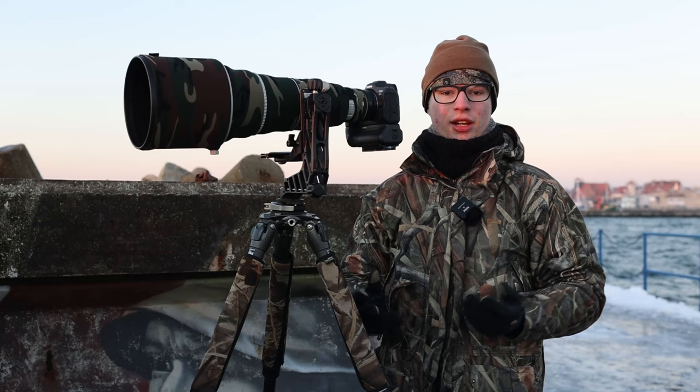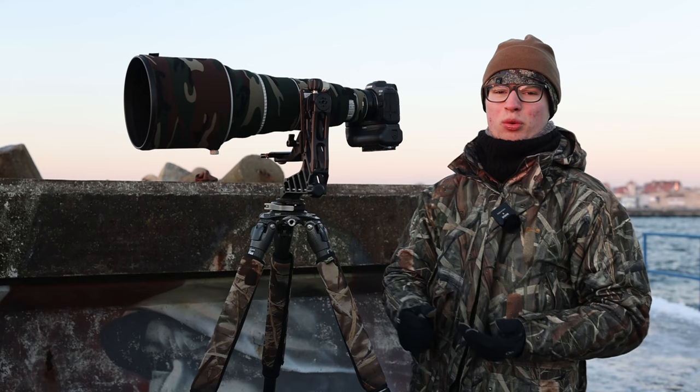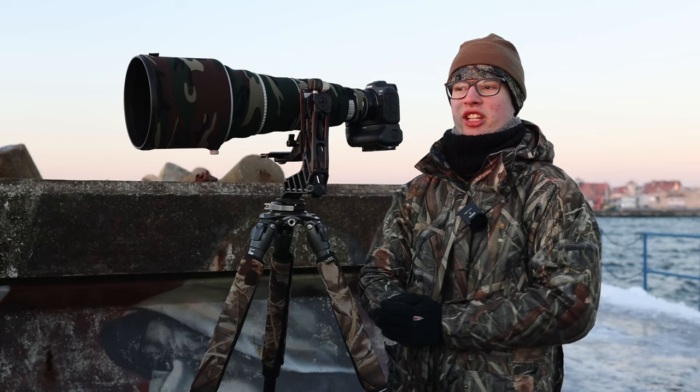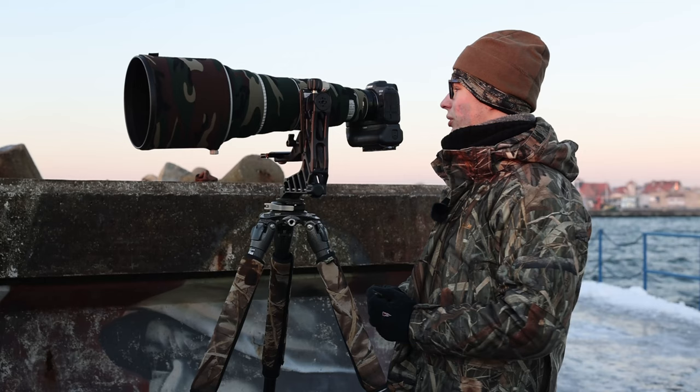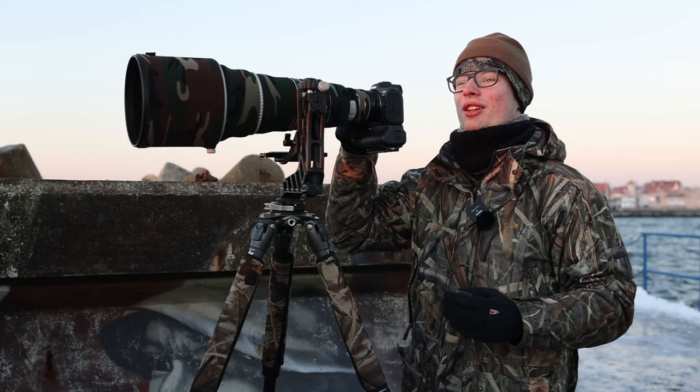For example, a stork would also be a great subject, but a bird like a sparrow will not be as good, because you can't really tell what it is unless you're really good at your birds. So usually what I do when I shoot silhouettes is I go for a unique subject. For example, a hoopoe would be a great one to get one day.